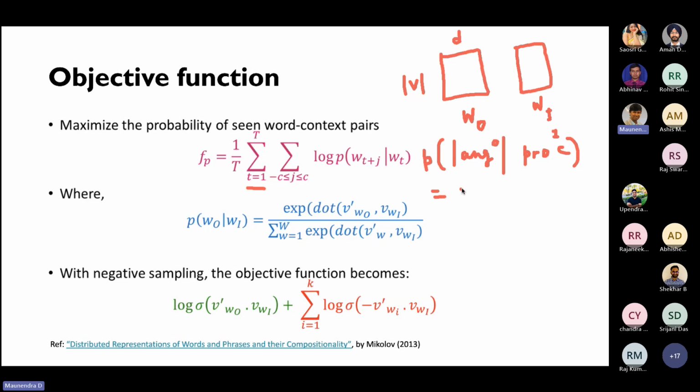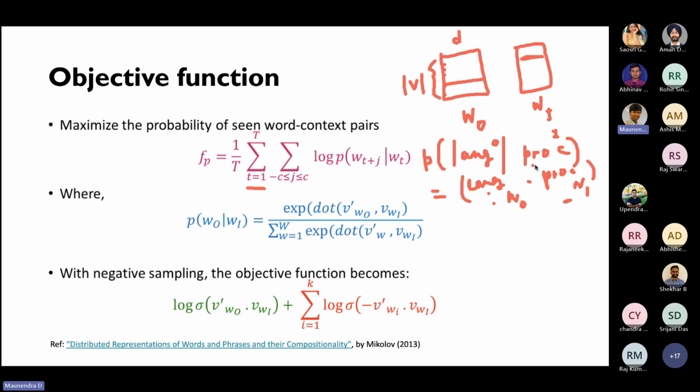So we will take the vector for language from W0 multiplied by the vector for processing from Wi. These two vectors have the same dimension, so we can have a dot product among them. Keeping this one fixed, suppose this is language and this is processing. Processing is given, but the output can be any of these, right? So we find the probabilities by changing all these possibilities.